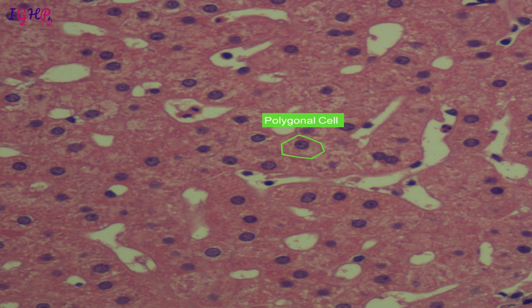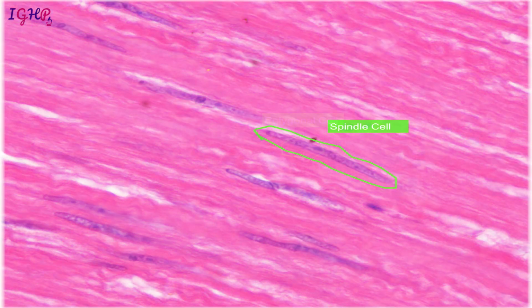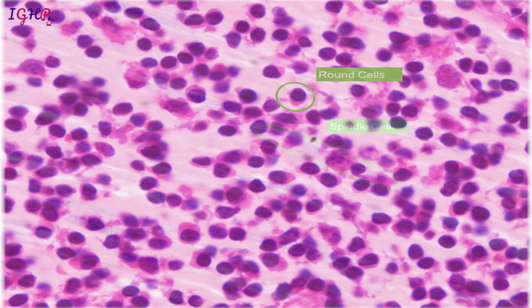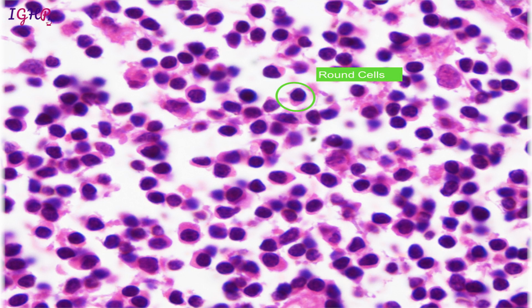We already said that we have different types of epithelial cells, and based on their structure they could be cuboidal, columnar, and then there could be some specialized epithelial cells, like this cell which is polygonal in shape with a round vesicular nucleus. Otherwise you have cells which are elongated and spindly in shape, known as spindle shaped cells. And sometimes you have cells which contain scanty cytoplasm and have no cohesion with each other, and these are known as lymphoid cells. So by looking at them, you can tell that this is a lymphoid cell population.